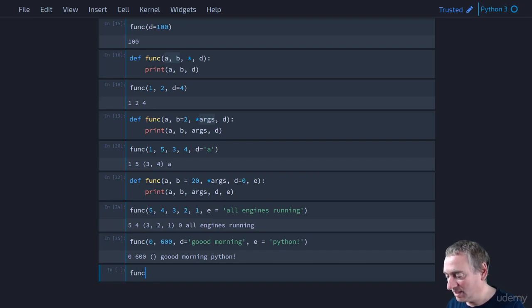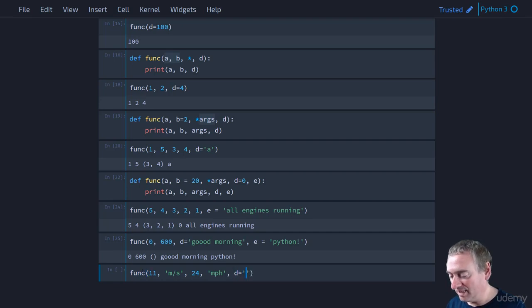We could say func 11, and then for B we can make it a string. That's fine. So 11 meters per second, and for the star args I'm going to provide 2 more. And again, they don't have to be homogeneous types. So the first argument of the star args, the additional positional arguments, could be 24, and then we'll do miles per hour as the next one.